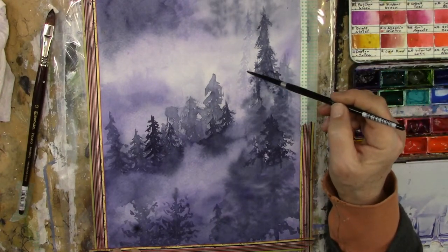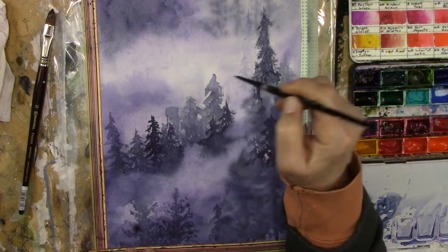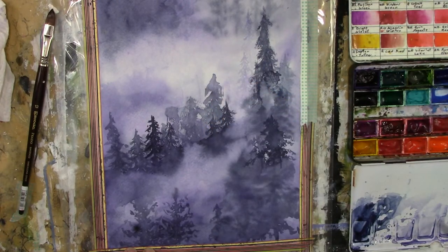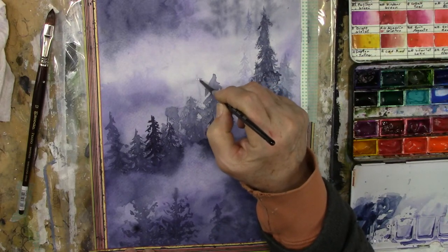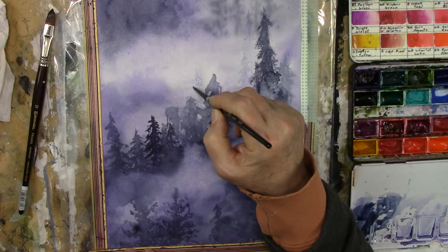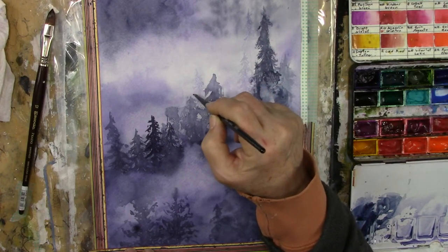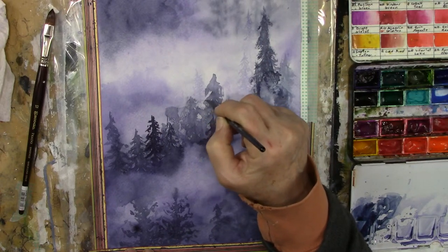Just fog it out. Maybe a few in here. Try different brush marks to see what it looks like. Maybe you'll find your way of doing trees.